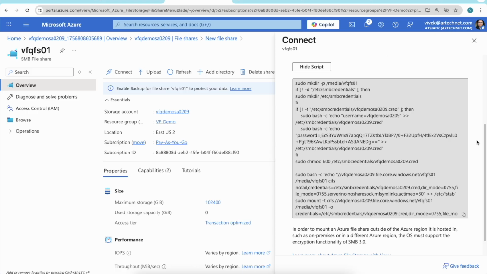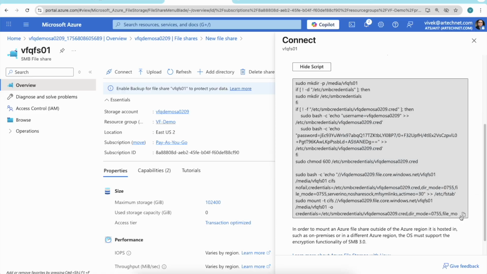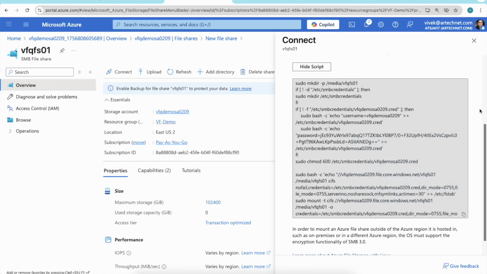In the script, see here, what is it doing? Sudo mount -t cifs, the demo share, with credentials being stored in this file here. So one device, one script. That's the concept of a file server. Wherever you want to use a file server, you have to mount it on that respective machine. Every server where you want to use a file server, you have to run the same script on that machine.